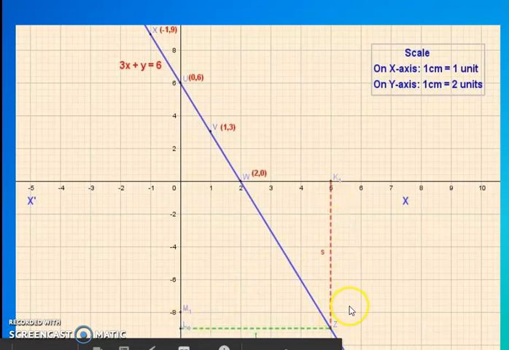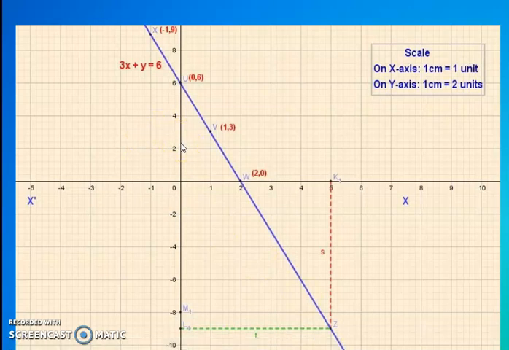So this is how we have to get the values. Now, sometimes you will be given the value of the y coordinate and asked to find the value of the x coordinate. It is similar to this. Suppose you need to find the value of x at y = 2. Just draw a line parallel to the x-axis passing through 2 and check the point of intersection of that line with the straight line 3x + y = 6. From that point of intersection, draw a line parallel to the y-axis and check where that line intersects the x-axis, and that will be your value of x when y is equal to 2.